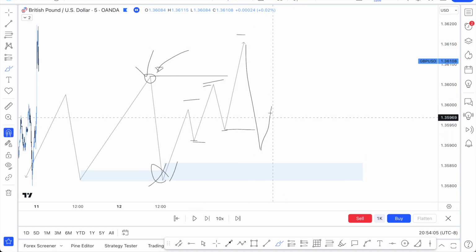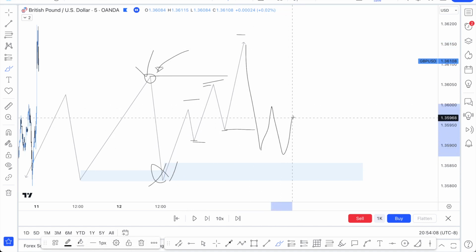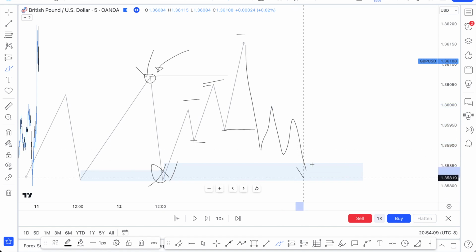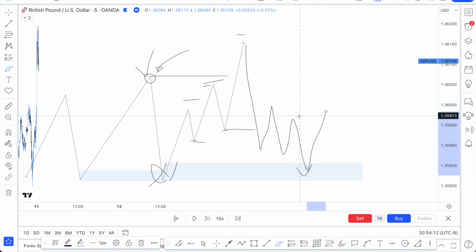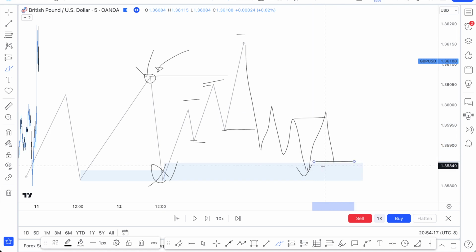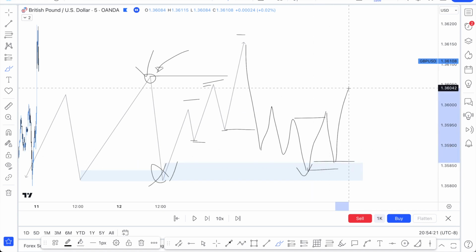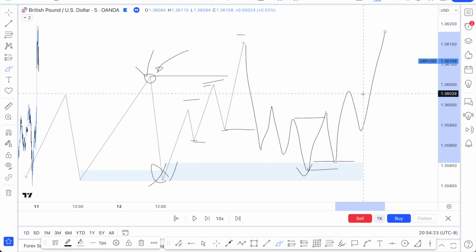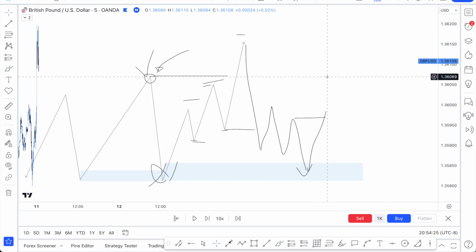But it is, however, retracing for the time being until price reaches the demand zone, and then we anticipate and wait for price to break the new high, for price to retrace again, do the same thing, right? Respect the demand zone to continue price bullish, just like this. Okay, so that's what we're really looking for at all times.